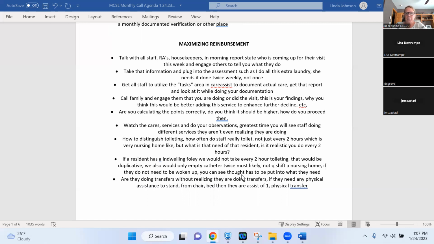So if I'm doing safety checks, other than the one free housing check that most of our communities have, we have a couple exceptions. But if I'm doing safety checks, I'm certainly not going to charge them a safety check if I'm already in there doing a med pass. That's not the intention of a safety check. The safety check is something that you haven't seen the resident for a while, and we just want to put eyes on them to make sure that they're safe. Those should be scheduled away from other services.